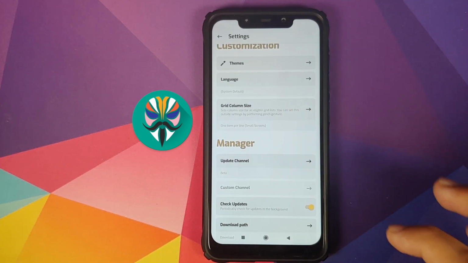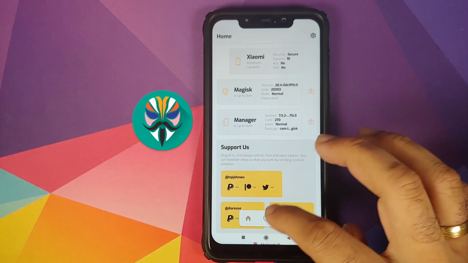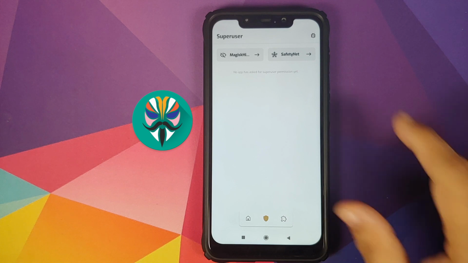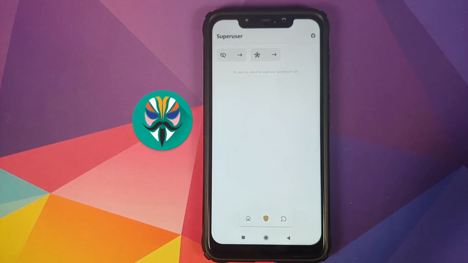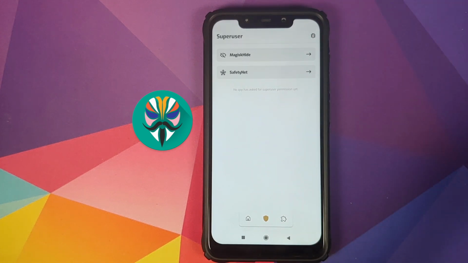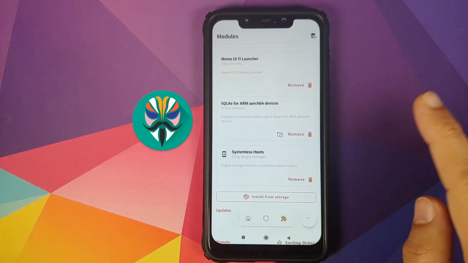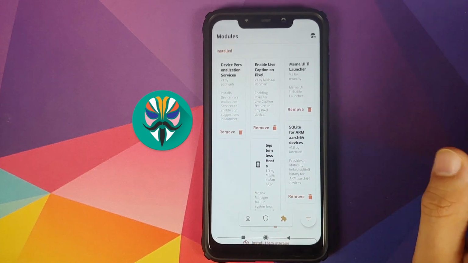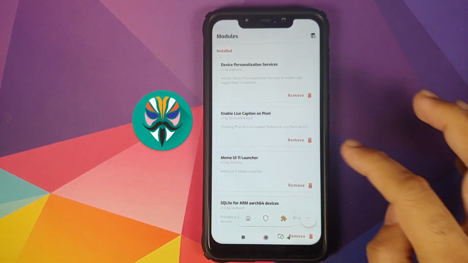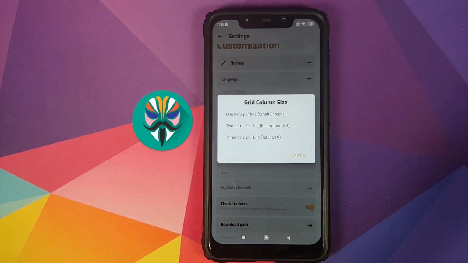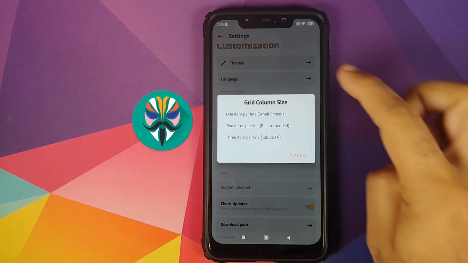What is the grid column size you are looking for? So this grid column size is what we see over here. Right now it is set to 1 per column. You can also pinch to 2 per column, and you can also pinch again to 3 per column. To go back, you can pinch in the other direction, and bam, working like a boss. This column mode works in the tab for super user and the tab for modules. So here it is, my pinch gesture, 3 per column, and I can also change it to 1 per column. Other than that, you can also change it from settings. These are your different options: 1 item per line, 2 items per line, and 3 items per line.